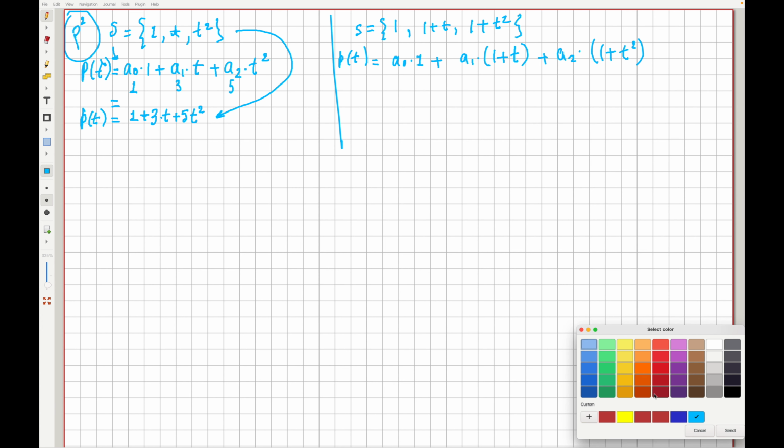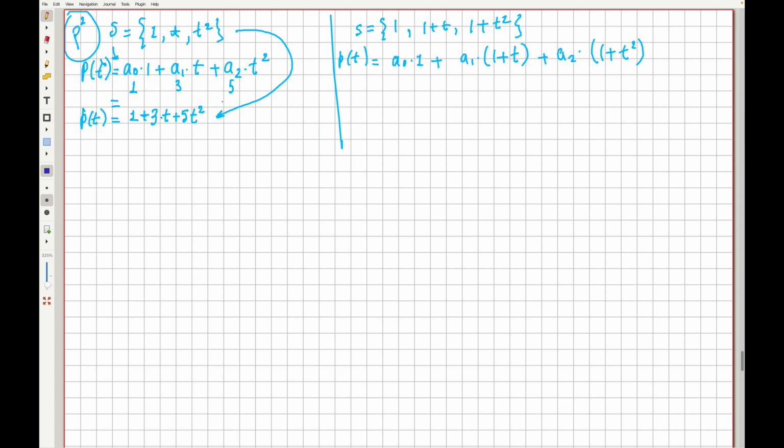So the key idea here is to think about these basis vectors as, if I were to give an analogy, Lego blocks. Let's say we are going to use these to build the entire house. This is the red block, this is the blue block, and this is the green one. The idea, then, to create any polynomial is how many of these red do we need, how many blue, and how many green ones. So that's the story behind it.